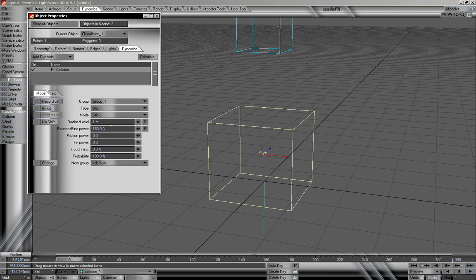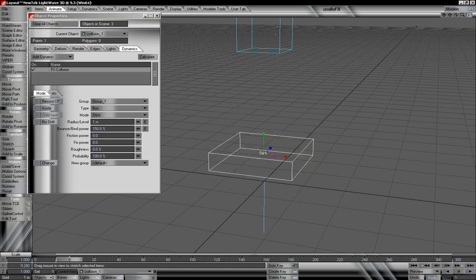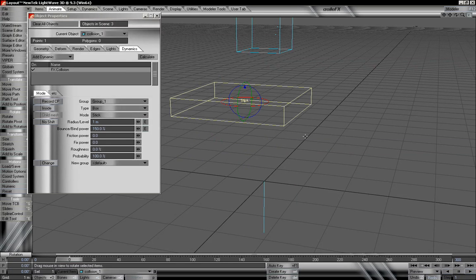Change this to a box. And our bounce bind power will stick with 150. And what I also want to do in this case is change our scale a little. We're going to switch to the stretch option, which we can see under animate, and we select stretch. And I'm just going to change the size of this object a little. Go back to move and pull this up a bit. Also add a little bit of rotation.